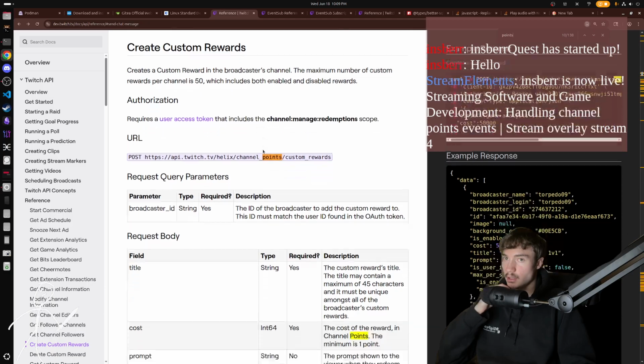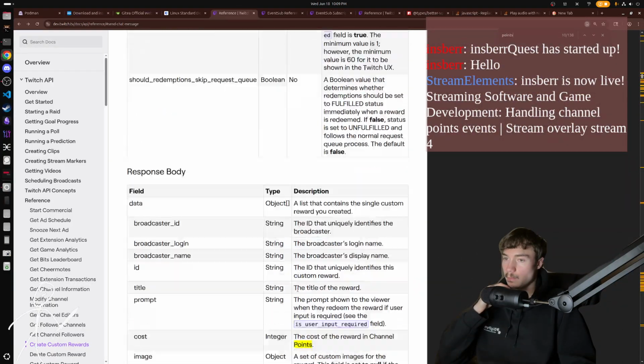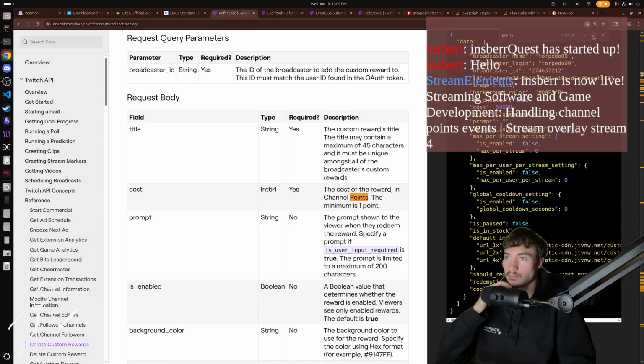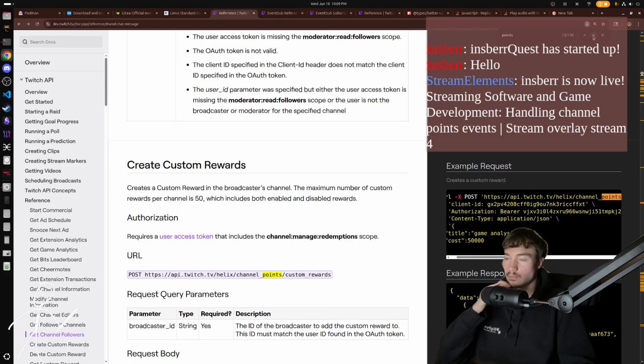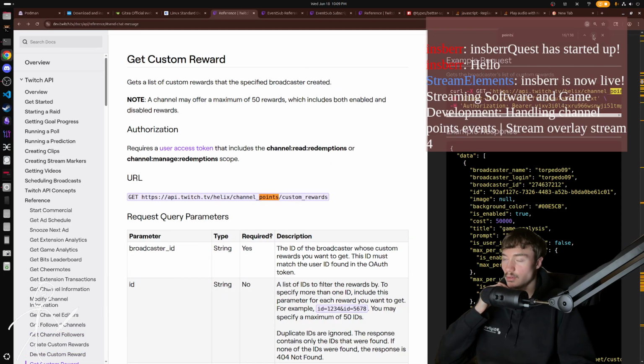So we can create custom rewards. Delete custom rewards. We can get a list of the custom rewards that's specified.